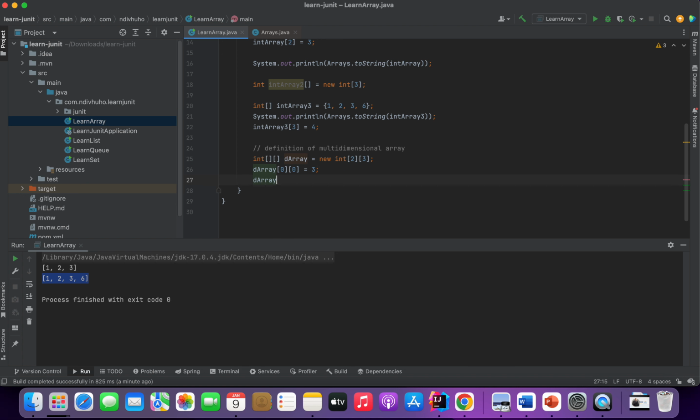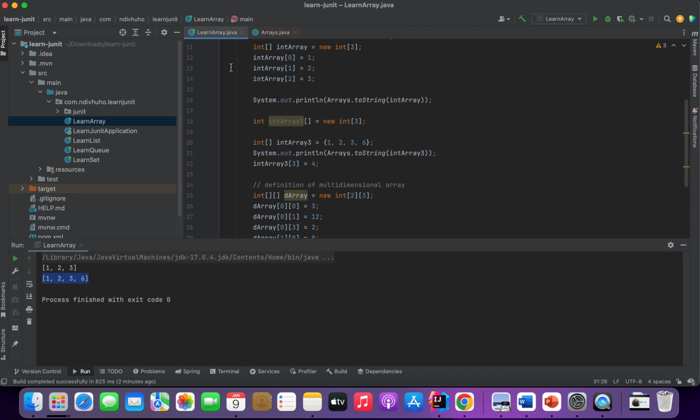To enter another data, on row 0, column 1, say you want to enter value 12, and then just duplicate this, and then row 0, column 3, you want to enter value 2, row 1, column 0, you want to enter 8, and then row 1, column 1, you want to enter value 9, and then row 1, column 2, you want to enter value 12, because duplicates are allowed in arrays.